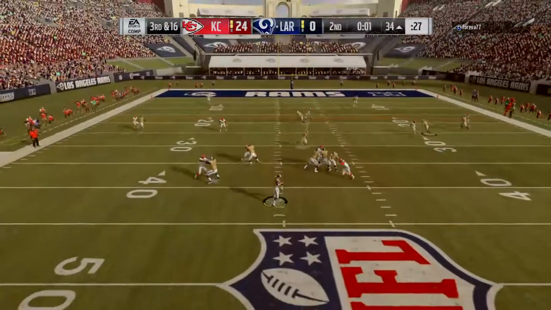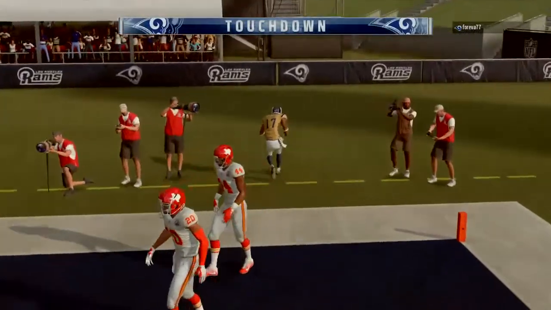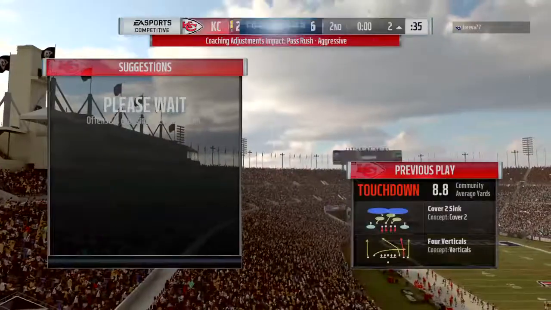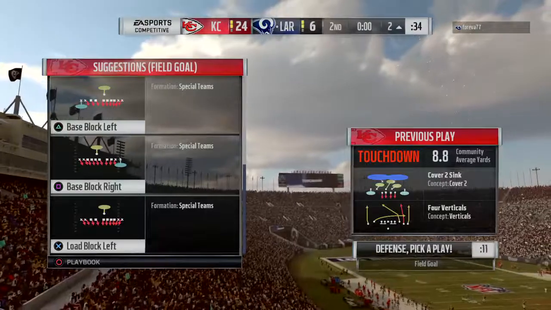The final shot before break here. Goff. He's going to air one out. And it's complete. He's got it in the end zone. Touchdown, Rams. Robert Woods, as time expires in the first half. And the Rams are able to cut into this lead.